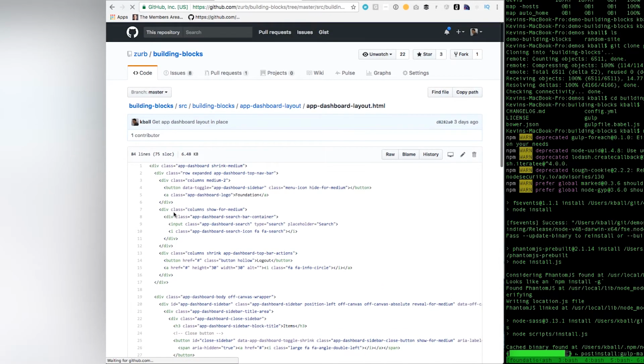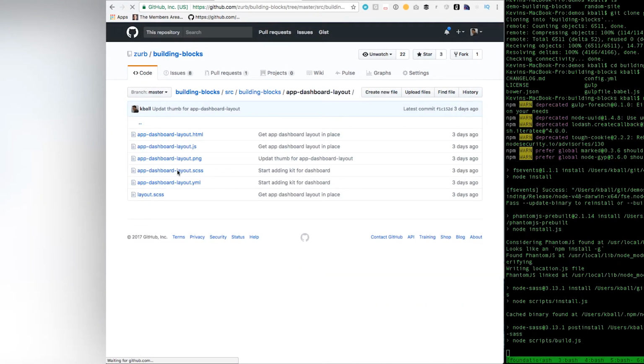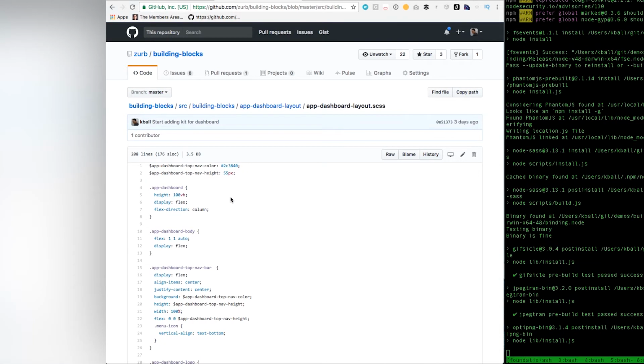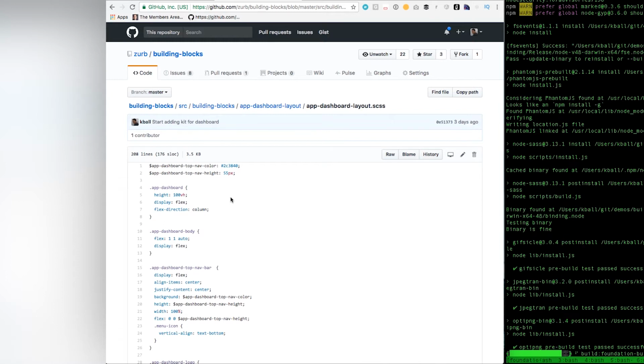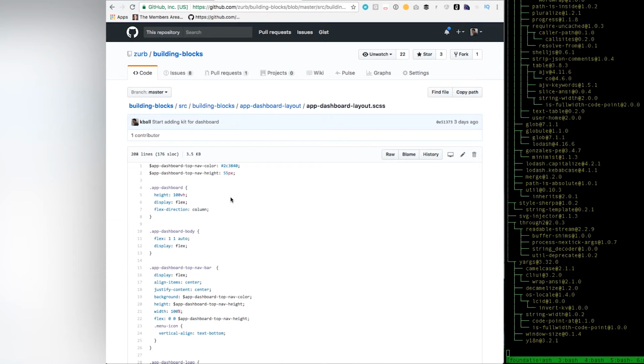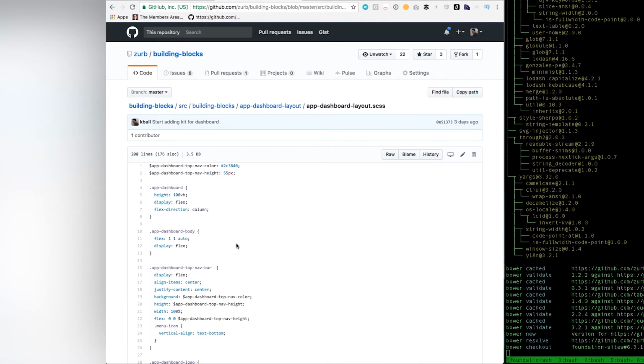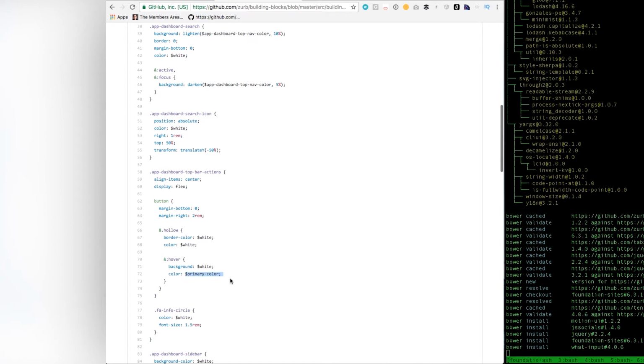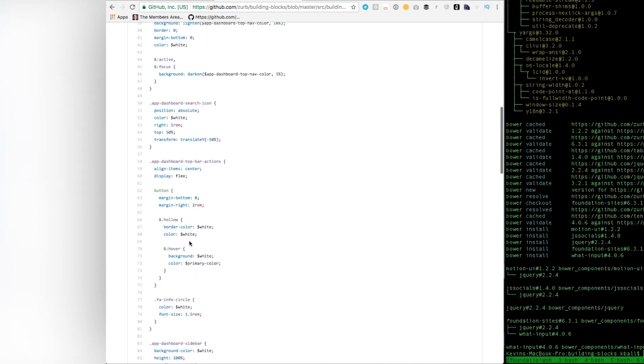Similarly, the Sass associated with this is just Sass code. It will be evaluated in the context of a Foundation project, so it will have access to all of Foundation's mixins, and standard Foundation settings, things like that. So I don't know if there's an example. Yeah, here we can see we're referencing primary color, we're referencing white, things like that. In fact, a good building block will depend on the components in your settings file, because then it's actually customizable when you install it in a new project. It takes on the flavor of that project right away.